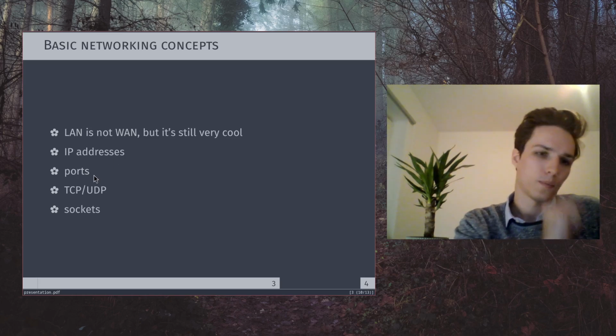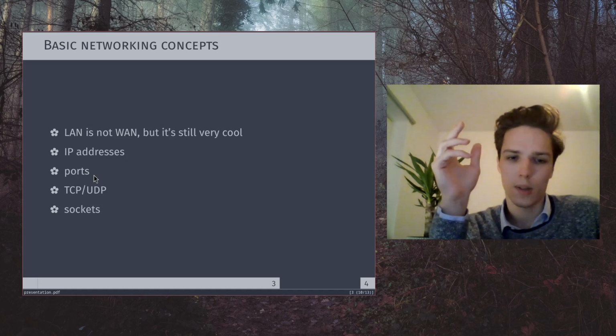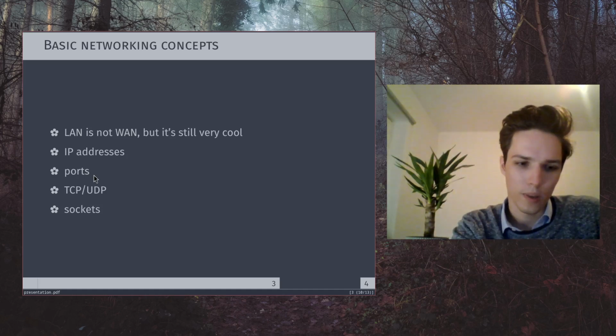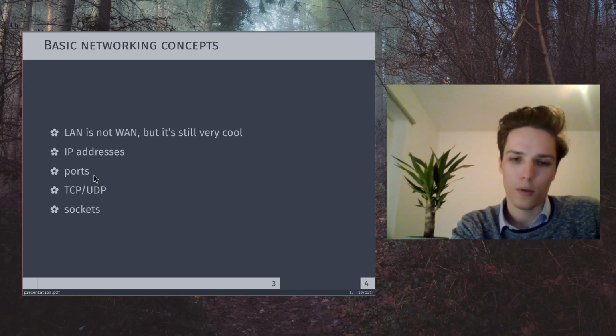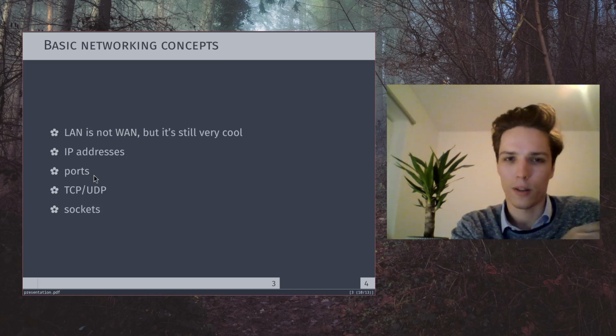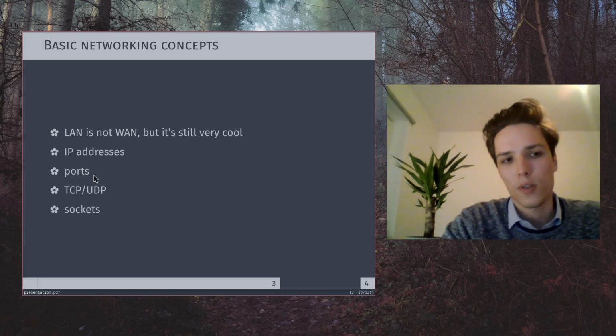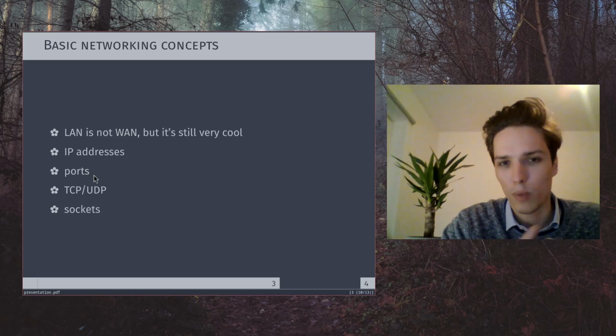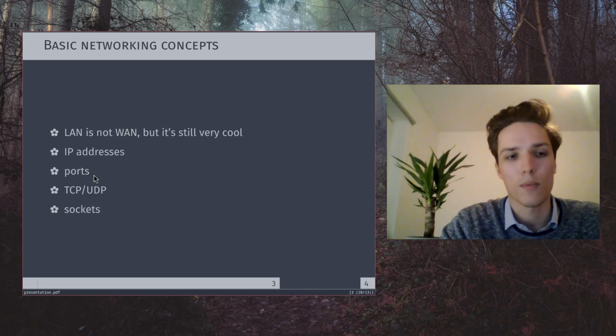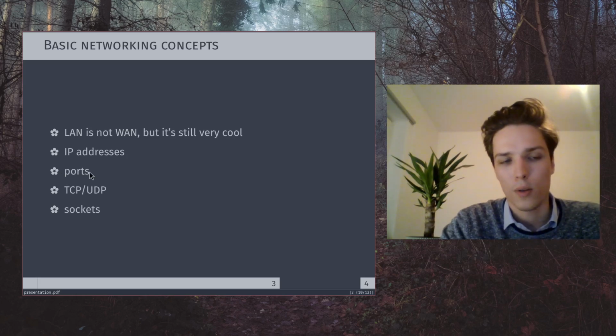However, that's not enough, because your computer is a collection of programs running at the same time. If you're using a web browser, and simultaneously downloading or uploading something else, or synchronizing to your home server over your local area network, all of these different processes simultaneously use your network card. That's the same computer. So you need to differentiate between different programs running on the same computer, and for this you use ports. I think they go from 0 to 65,000.